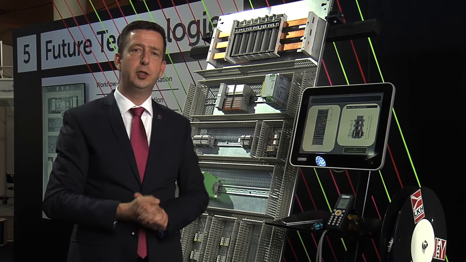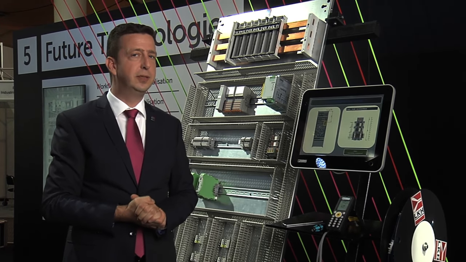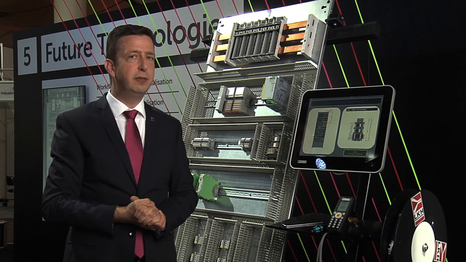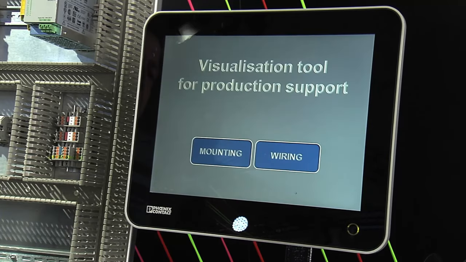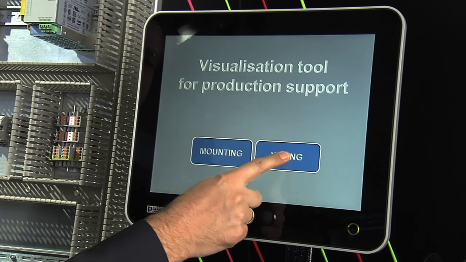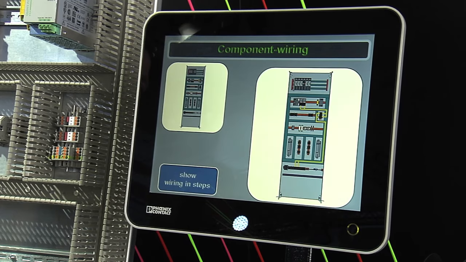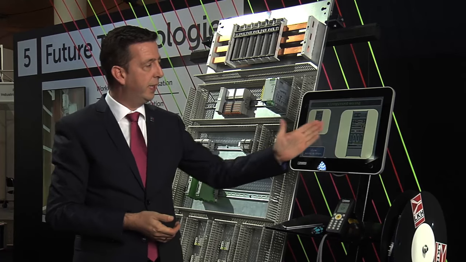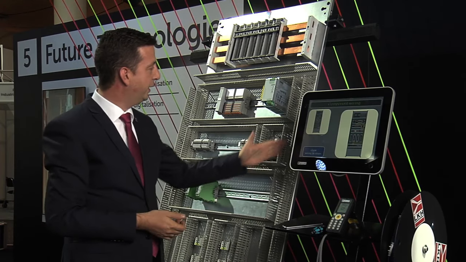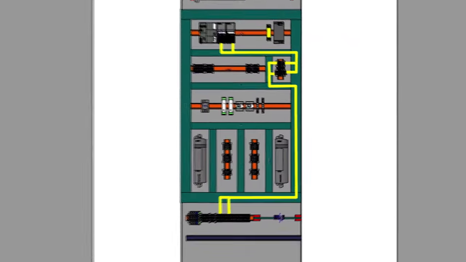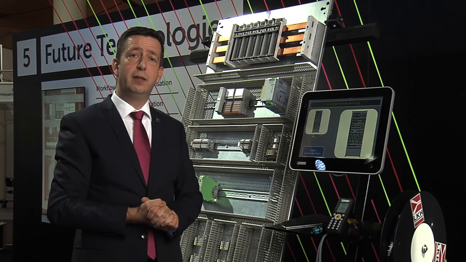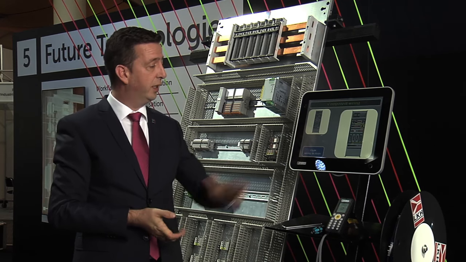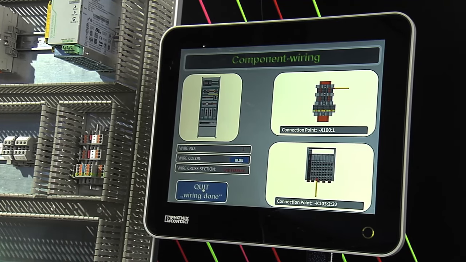We already looked at wiring during the virtual engineering process, and we have cut the wires to length and attached the contacts. Now we want to know where we need to position them. So we go to the wiring function, and the first thing we see is an overview of the various wires. That is to say, what wires follow what paths. We want to know which specific wire is to be placed where. I go to the function, Wiring in Steps.